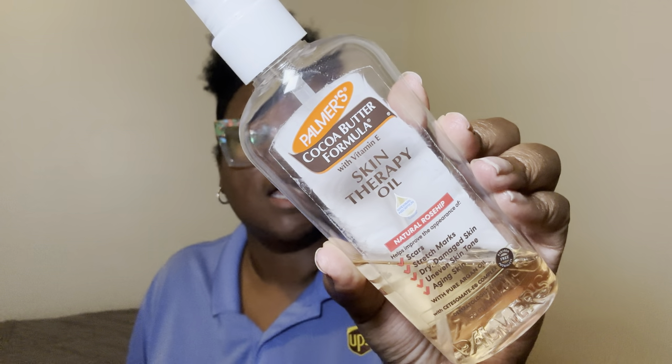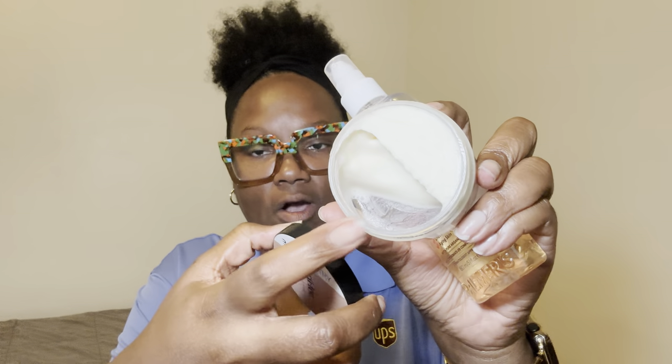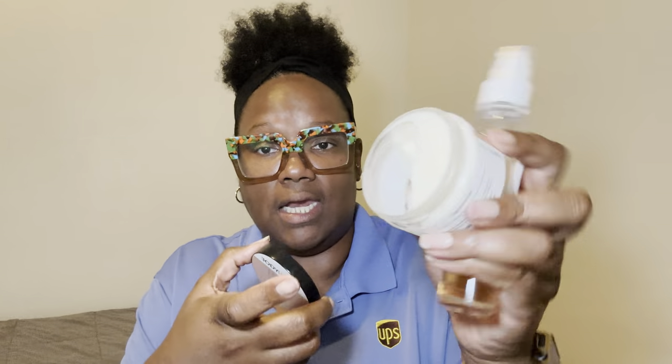Back to what I wore today — when I got out of the shower, I moisturized down with Palmer's Cocoa Butter Formula Skin Therapy Oil along with The Body Pantry brulee. This is the original scent for the brulee and when I tell you it smells so good. It's only looking melted like this because I had it in my car today — it was warm and it melted, then went back a little solid.